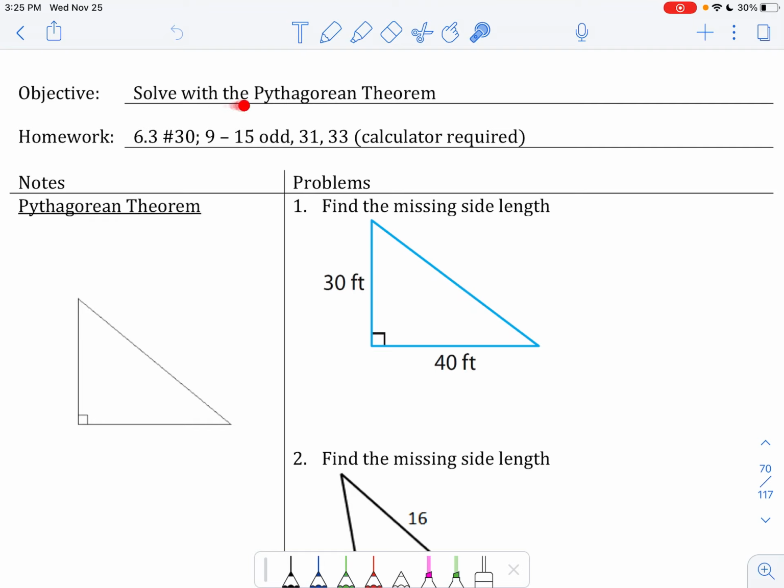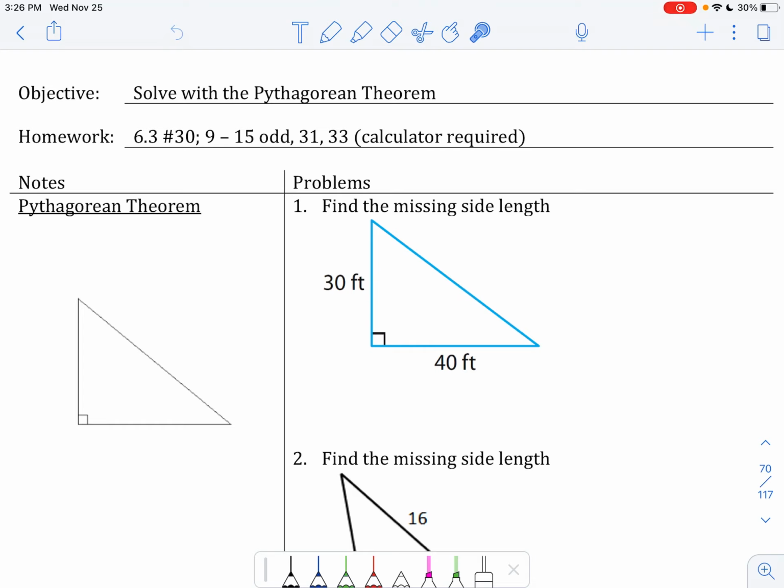Now we're going to talk today about solving with what is called the Pythagorean Theorem. And one thing you'll notice in the homework is that you are definitely going to want a calculator for this. Some of the answers are going to definitely be possible without a calculator, but you are, for the most part, going to want one, and that will help you a lot with solving the homework problems. So, if you don't have a calculator, you can obviously use one on a device or a phone, but make sure that it has a square root button, which we will get to.